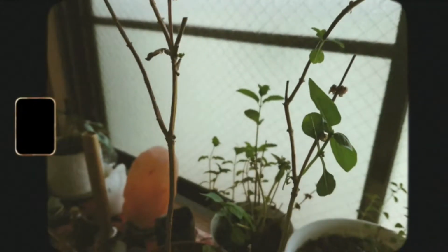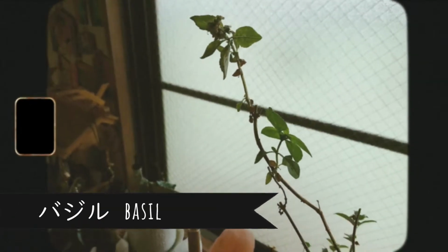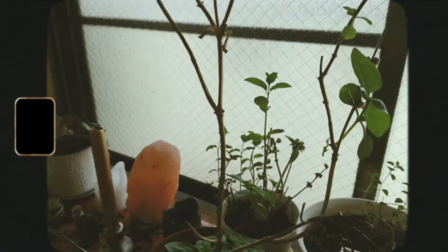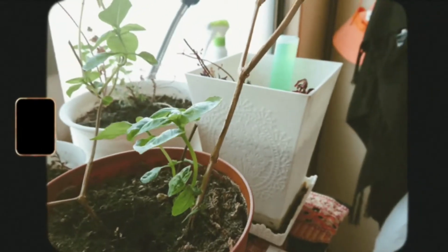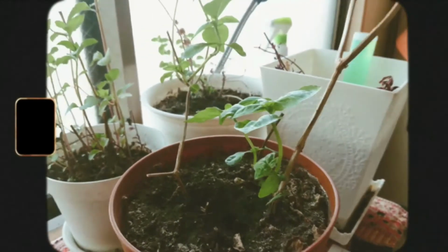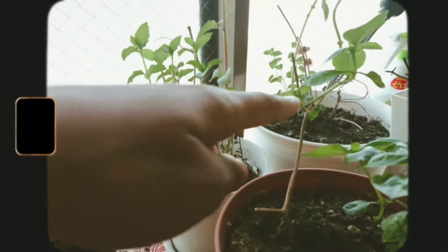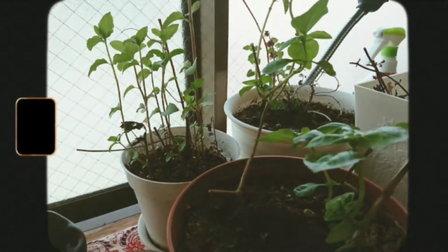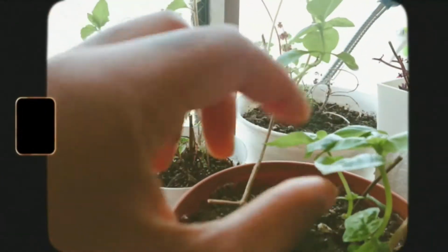First, we have my basil plant that I've had for about 2 years. As you can see, it's growing bizarrely. It's got a lot of empty space, but recently the bottom has sprouted a lot. So I'm just gonna let that bottom, this is a cutoff that I made that looked like it was dead, but then it just started growing here. I'm not good at this, but I'm trying. And I do eat this basil and it's very delicious.